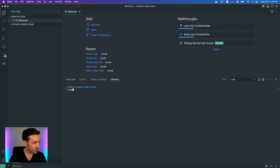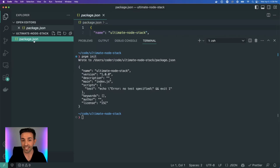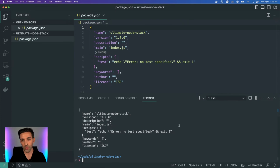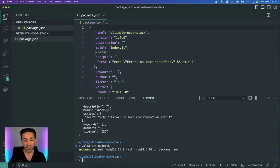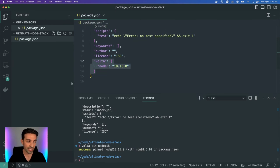So let's use pnpm to initialize this directory. And what this is going to do, pnpm init, let me make this a bit bigger for you. pnpm init is going to just create a baseline package.json for us. So I didn't even pass it any arguments. This is just going to create a skeleton package.json for us. And then with Volta, one of the features of Volta is we can pin a specific node version to this project. And what it will do is anytime we switch into this directory for this project and try to run anything using npm or pnpm or anything like that, or node, then it will automatically use the correct version for us. So let me do volta pin node at, and I'm going to do the latest LTS node, long-term support node, which is currently version 18. So if I just do volta pin node at 18 here, you can see that adds this Volta section to package.json, which will be nice.